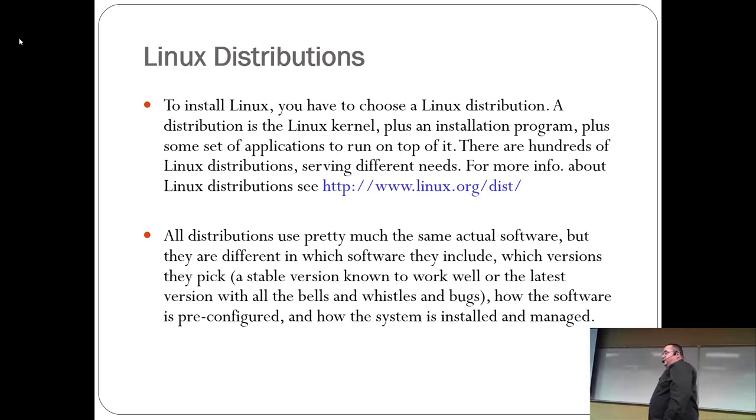Okay. To install a Linux, you have to just choose a distribution. Congratulations, pick one. I picked one for you guys this term. It's Ubuntu. Congratulations. It comes with an installation program, which basically, you click install, and you follow the prompts, and magically you have an installed Linux. For a while, Linux was easier to install than Windows. Windows 10 is now easier to install than Linux.